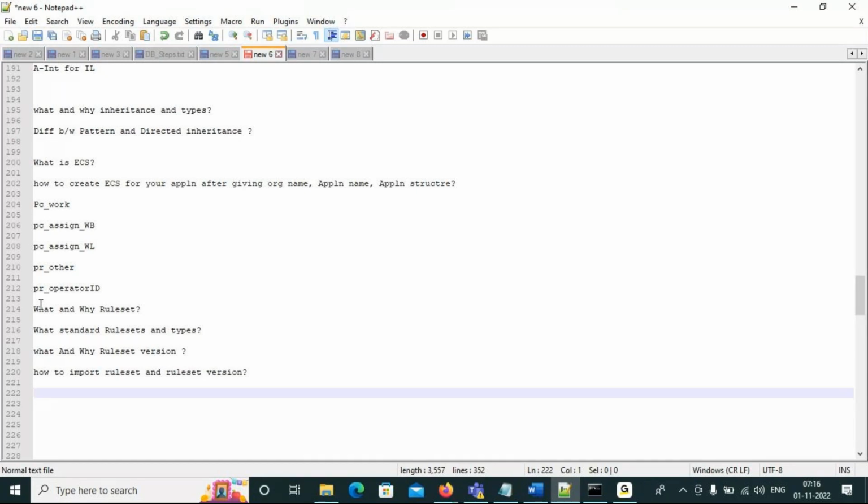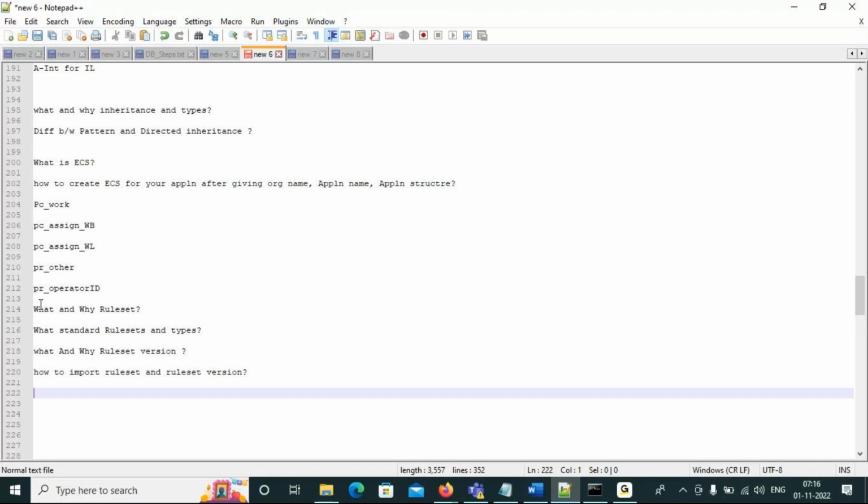It is mainly for deployment and security purposes. When you want to move all your application rules from one system to another, in which scenario can we move? From the development system to testing, to UAT, to production. How to move that is called the deployment concept. The same thing applies to security: instead of giving access individually, we can go for it at a group level. So we use the rule set for deployment purposes and security purposes. What is it? A set of class rules.